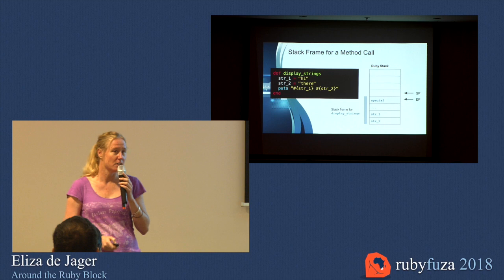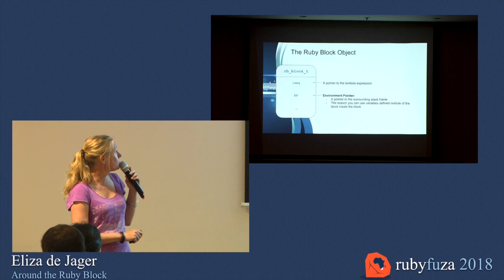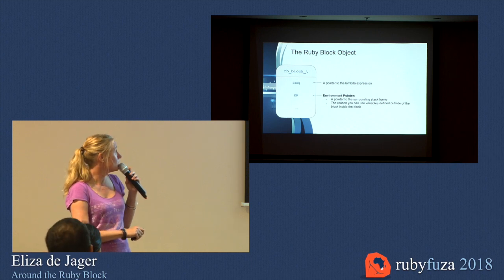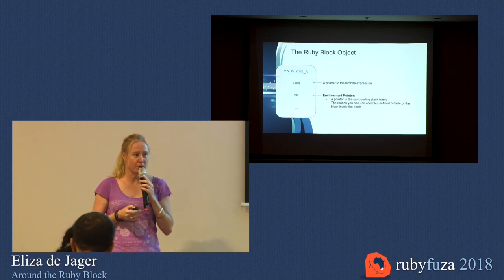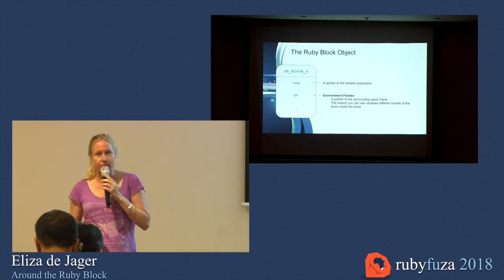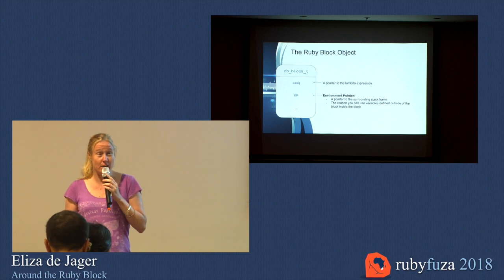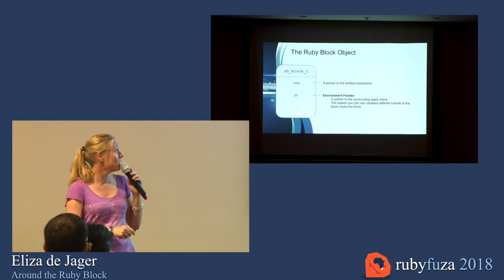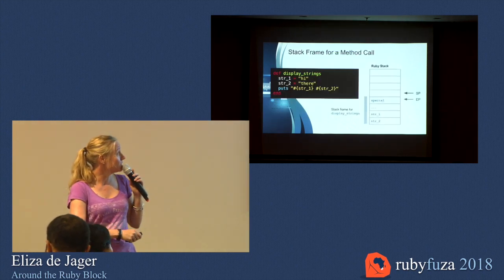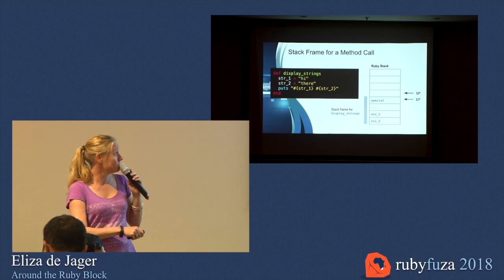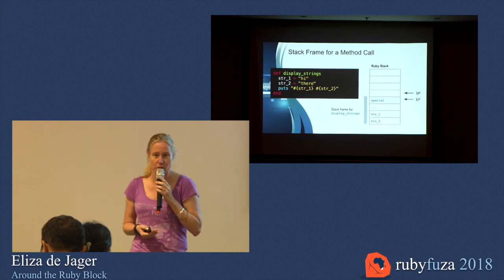Now, this environment pointer is related to the environment pointer I showed you on the previous slide. The environment pointer in the block is specific to the block, and it gets the value of the current Ruby environment pointer when it gets created, but that value gets saved down and it doesn't change for the block. Obviously, each block can have its own one, and it could be different from the next block, but this one is the block's special one and it doesn't change. This environment pointer here is Ruby's current environment pointer, and it points to the currently executing environment and is going to change as your program executes.